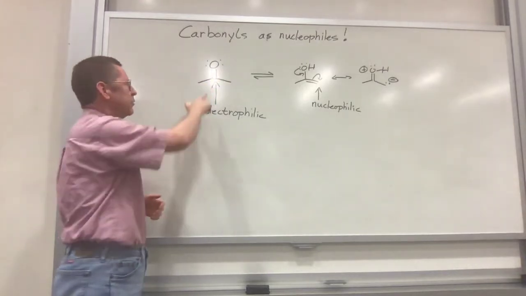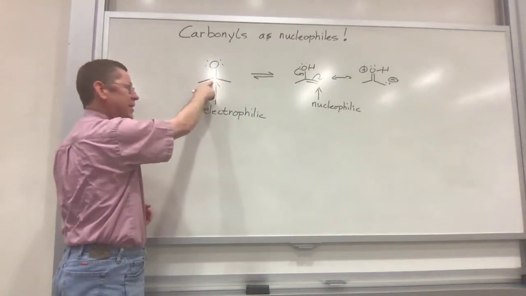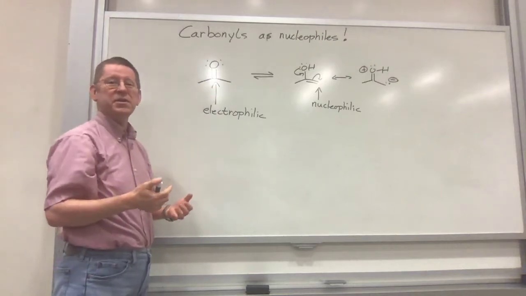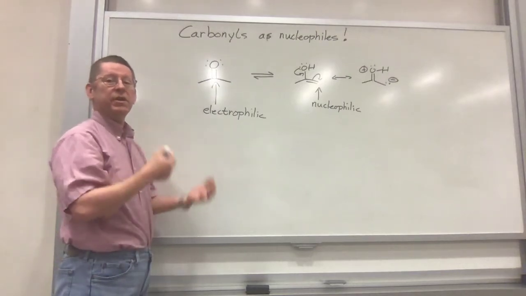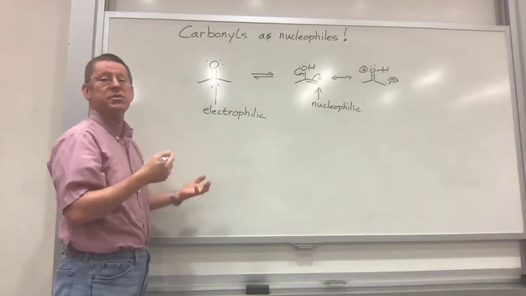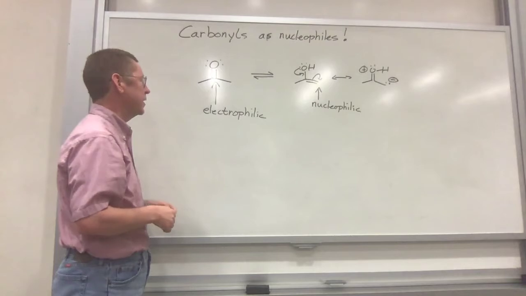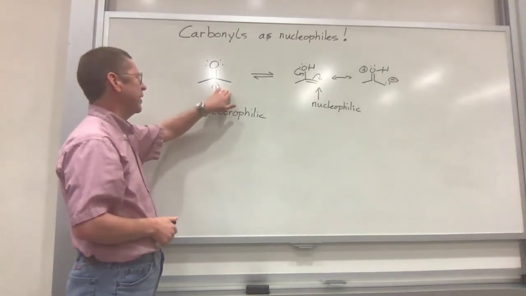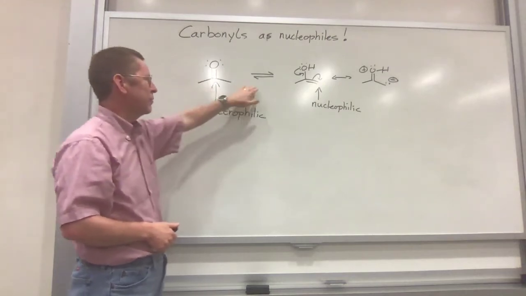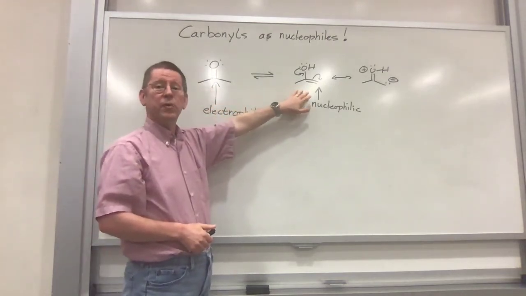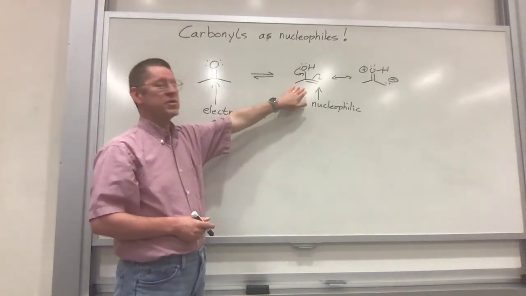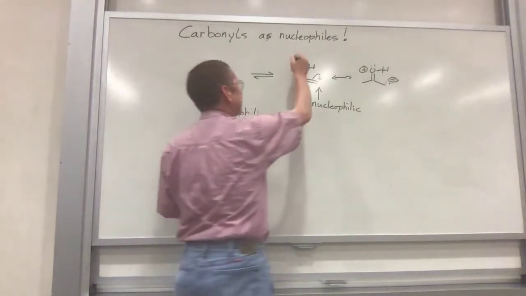every previous time we've looked at a carbonyl and we've said, the carbonyl carbon, this center right here, it's electron deficient, it's electrophilic, it would love to be able to react with some sort of nucleophile, some sort of electron density. But in point of fact, this carbonyl form, this electrophilic form, is actually in equilibrium with our nucleophilic form. It's in equilibrium with something that we call an enol.